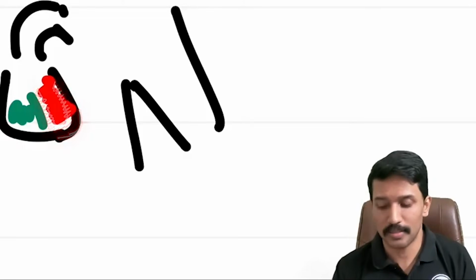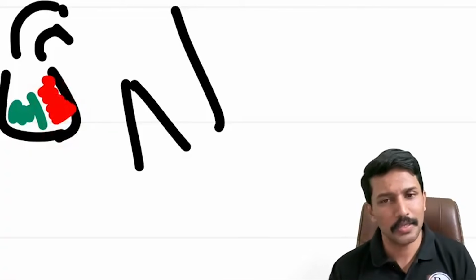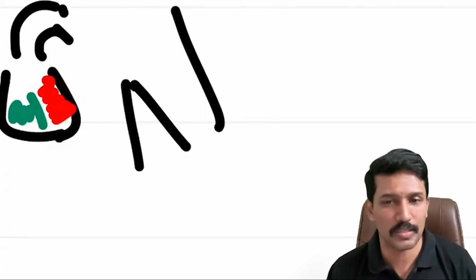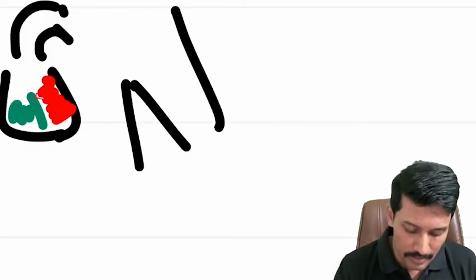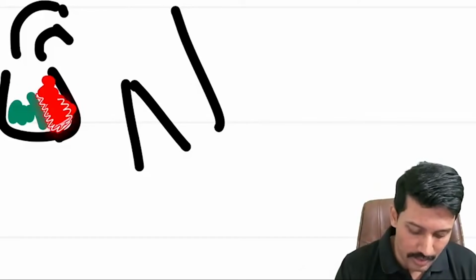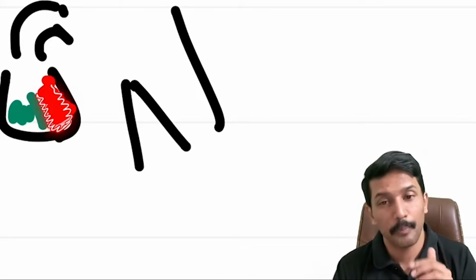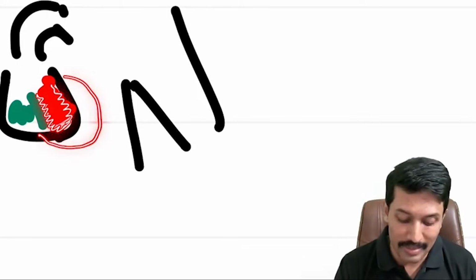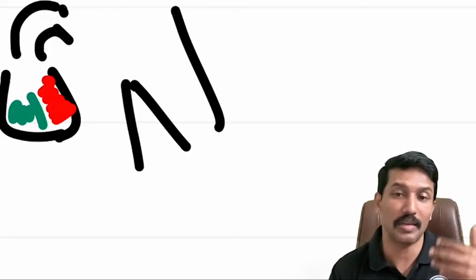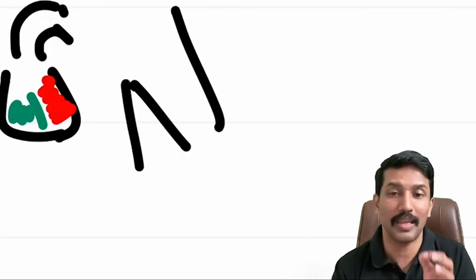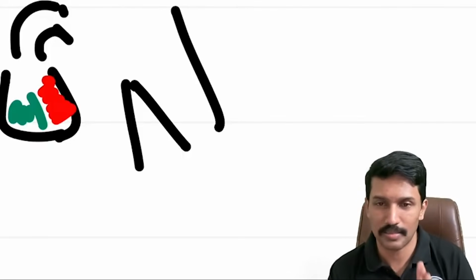In your bedside discussion, your teachers will ask, I have a patient of aortic stenosis, but the apex beat is displaced. What does that indicate? It indicates that in addition to the concentric hypertrophy that is expected in AS, the patient might have developed left ventricular dilatation. Why can dilatation happen? It can happen when AS is combined with AR. So the patient may be having AS plus AR. This is the answer that they are expecting.